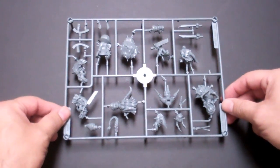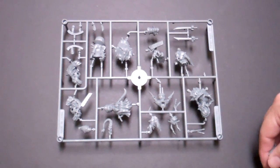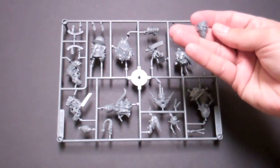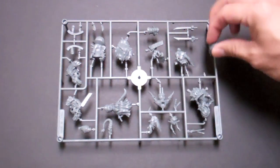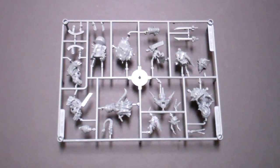So that is just one sample sprue of the type of stuff that is coming out of Wyrd. They're very, very proud of their technology. It looks pretty impressive. Look at that. There is another creepy puppet head that little bit popped off. I'll leave it right there. It looks really, really exciting.